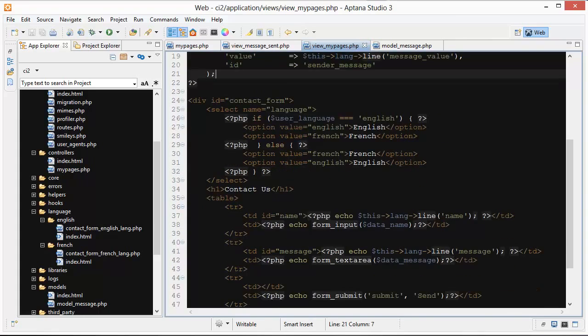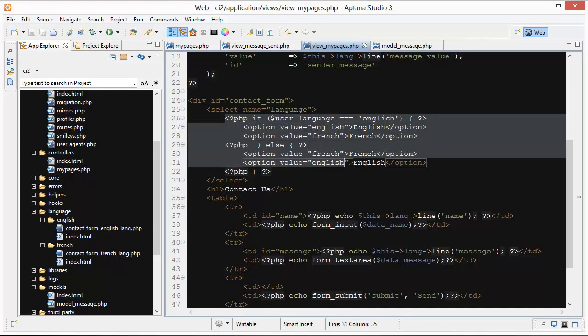And let's go down here now into our contact form. So if the user language is set to English, then inside this select right here with the name of language, we're going to display the two options. But we're going to put the English one first, and the French one second. But if it wasn't English, then we know it was French, and we're going to show these options, but we're going to show the French one first and then the English one second.